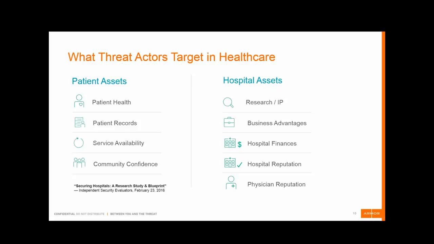There's hacking for business advantage. They're trying to get into your financial system and see if they can do things. Also, trying to damage hospital reputation. That's probably where ransomware has come in, right? There's been a huge uptick in ransomware against hospitals and healthcare organizations where they're kind of embarrassing them and holding them hostage. So a lot of things that they're targeting. One of the points I'll talk about a little bit later is they're not after everything. They're after a small portion of the data, but they use whatever they can get at as a way to get to the valuable data.